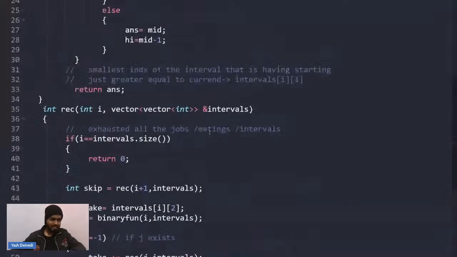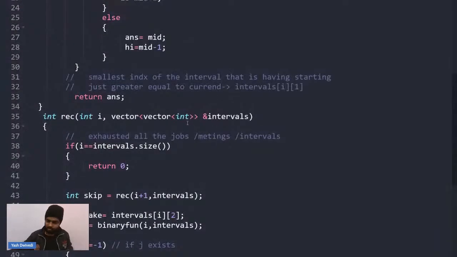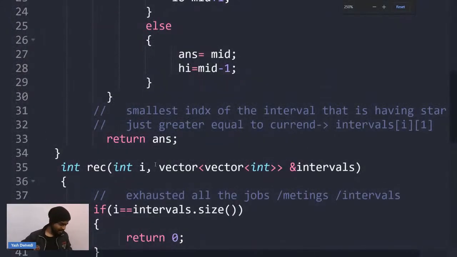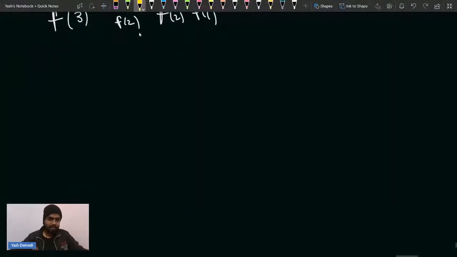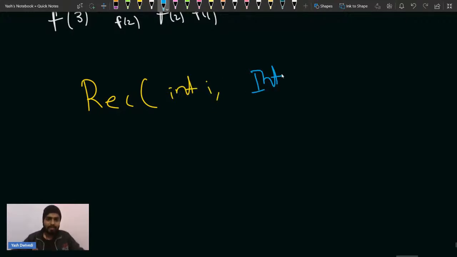If you see this recursive function, how many states are changing? In this recursion, I have the int i, and I am also having the intervals array.